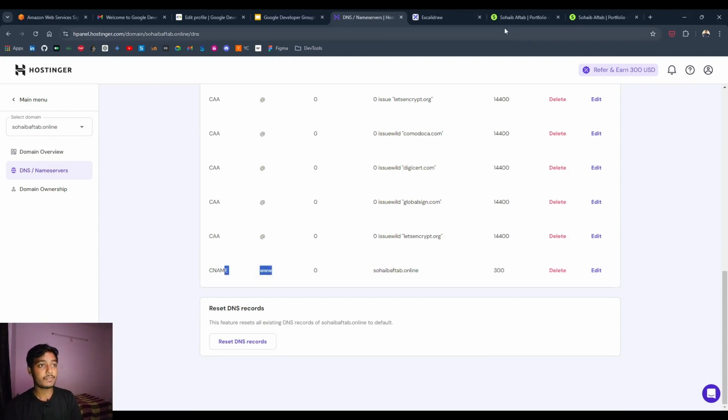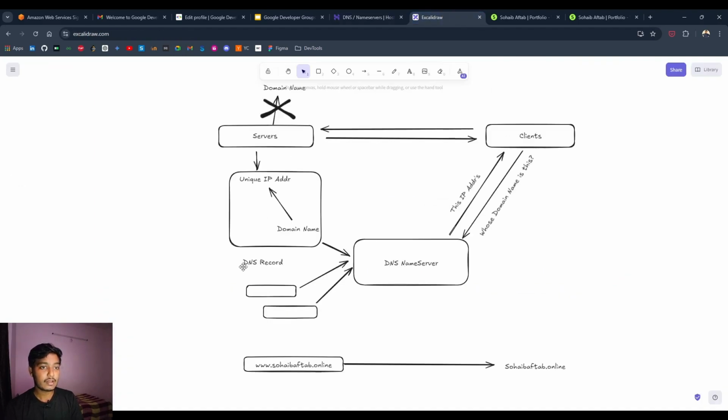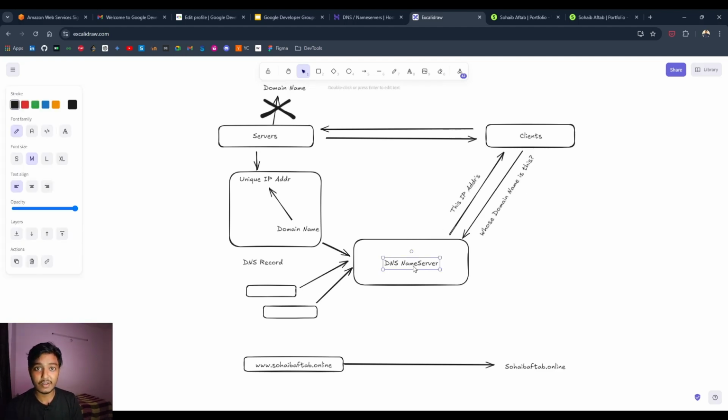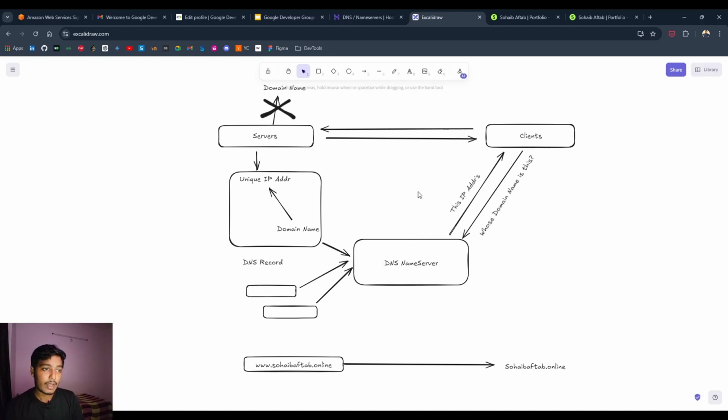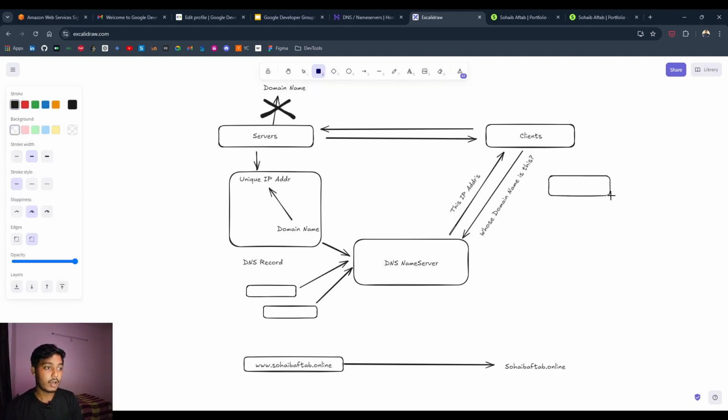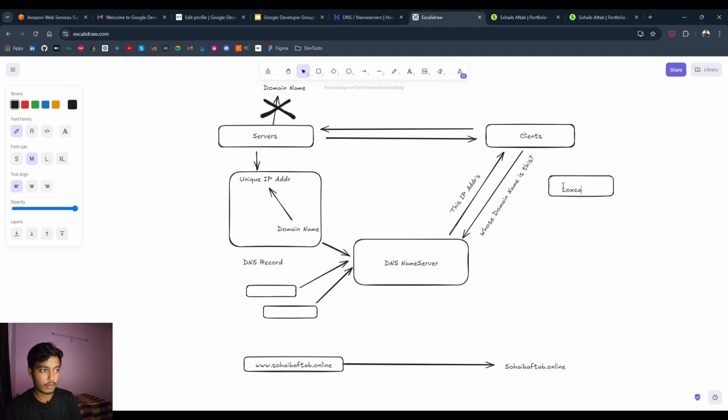a local server. So what actually happens is, see, the client wants to request that DNS name server for this domain's IP address. But this is very expensive, because imagine if you are accessing the same website again and again and again, you do not want to bother the DNS name server every second, right? What you would rather do is introduce a local server that caches this information that we just had. It will cache it, okay?